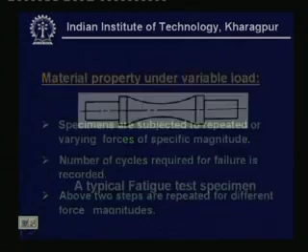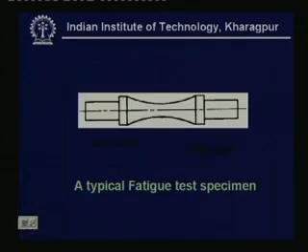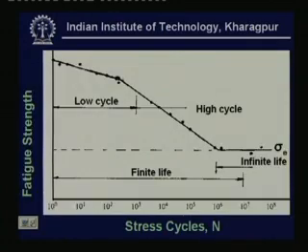and for which we took up a typical specimen as shown here, and this is called the fatigue test specimen, and the results for the fatigue test specimen were plotted in this particular graph, where you can see the entire results being represented in the form of low cycle, high cycle, infinite life.